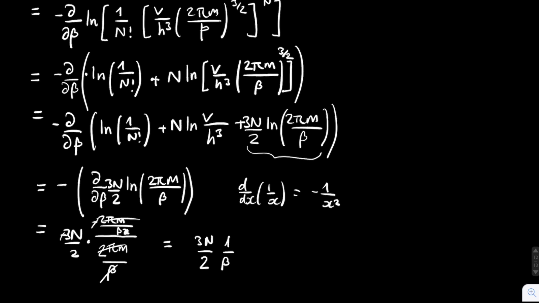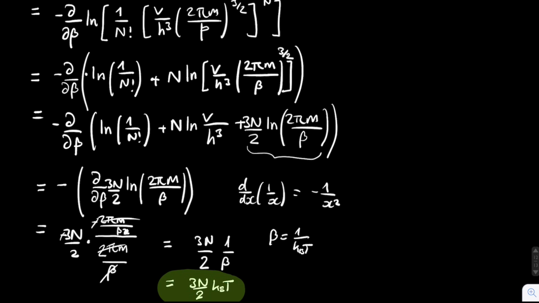So you're probably thinking, okay, cool, what's this then? But remember what beta is. Beta is simply 1 over kbt. And now you'll start to recognize what it is. 3n over 2 kbt. Now that should look familiar to you guys. That is the energy for an ideal gas. If you remember in my video on thermodynamics, I derived this result that U is simply 3 over 2 nkbt, or I think I expressed it as n little n rt, where r is the gas constant. But look, we've derived it in exactly the same way using statistical physics.